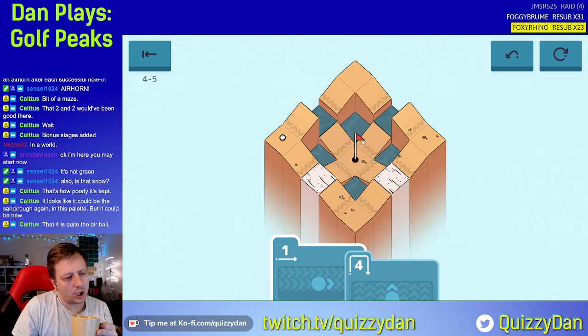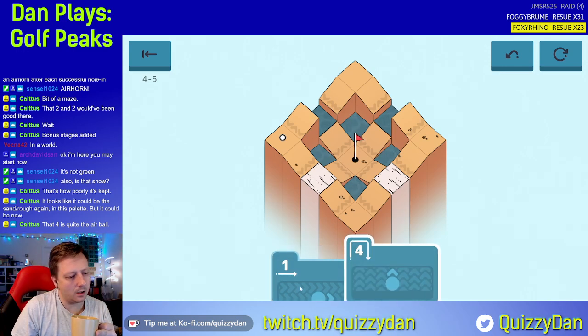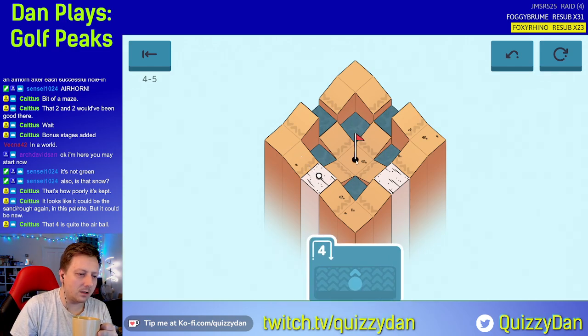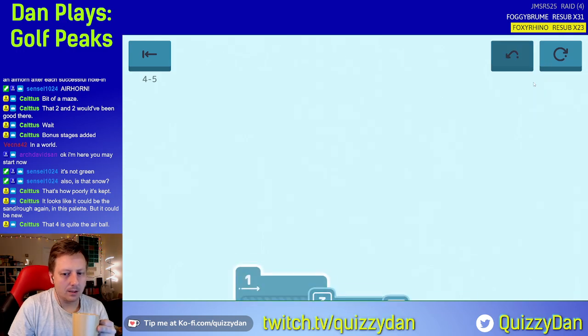Now, if I chip from here... So I'm going to go 1, and I'm going to go down. If I chip from here, then is it going to actually just plonk it back in the hole? Because it's the last flat square. It should put it back here, really. Yeah, I was afraid of that. Never mind.